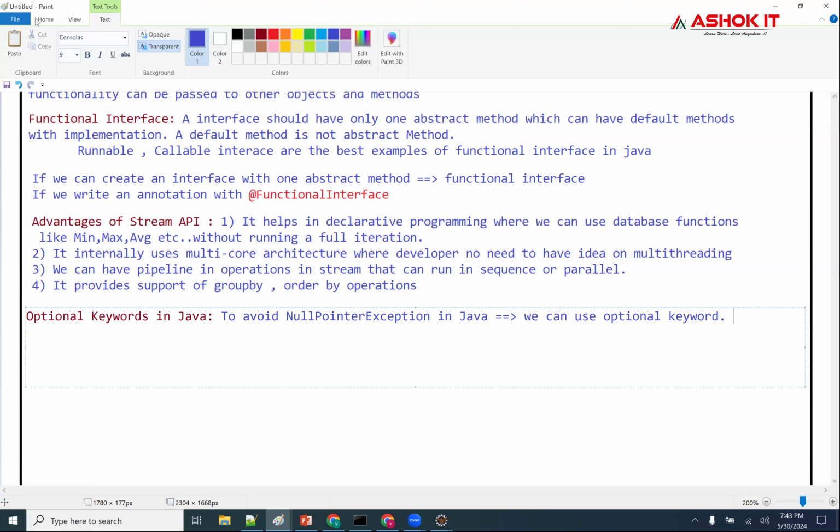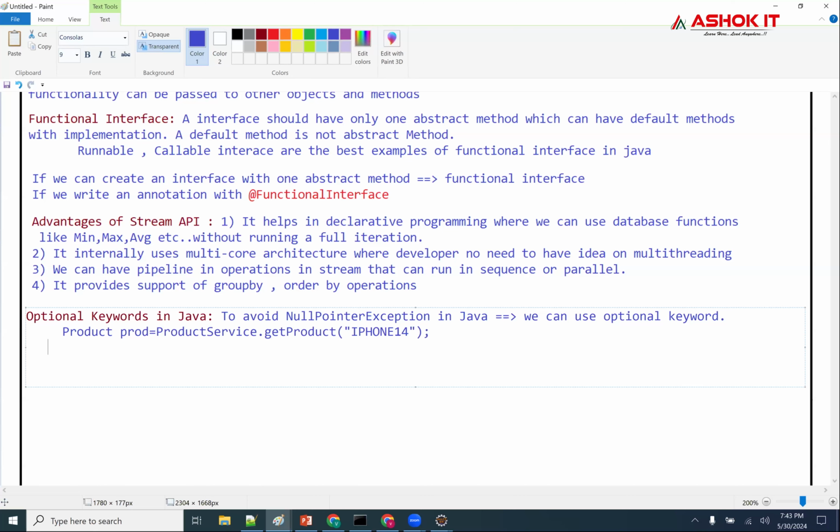For example, assume I am writing this code: Product prod = productService.getProduct with the name iPhone 14.